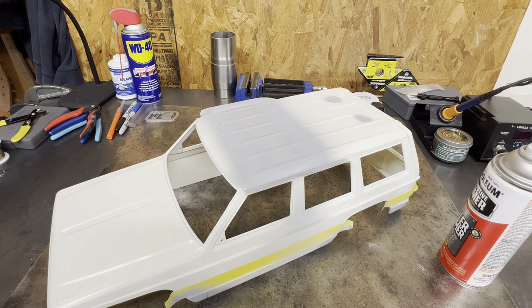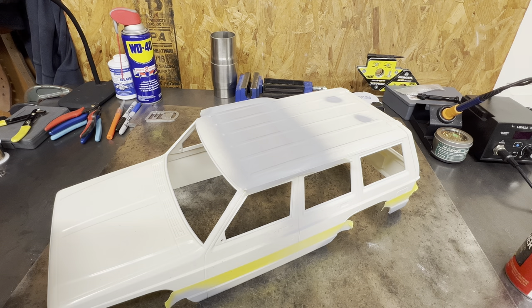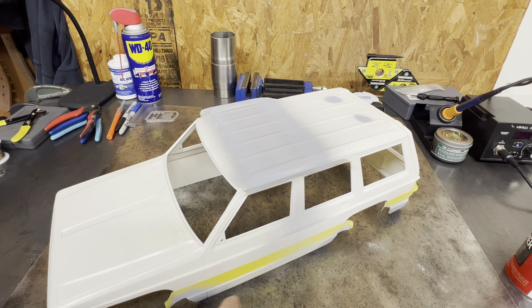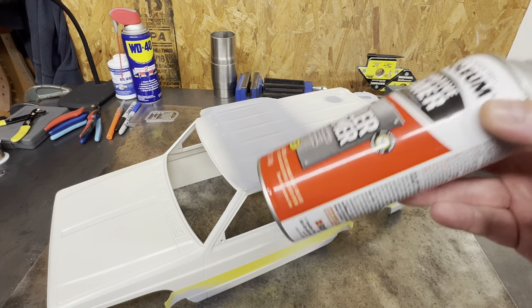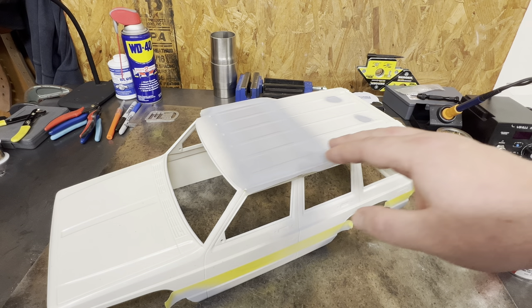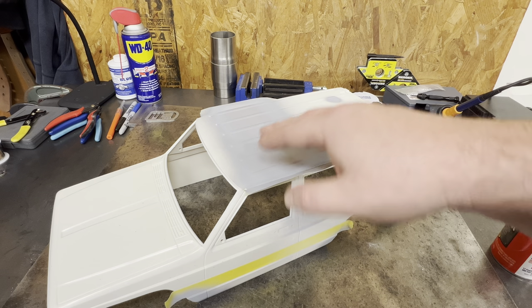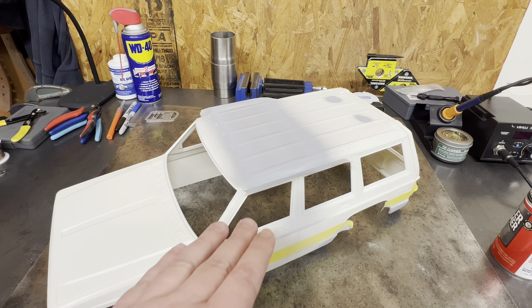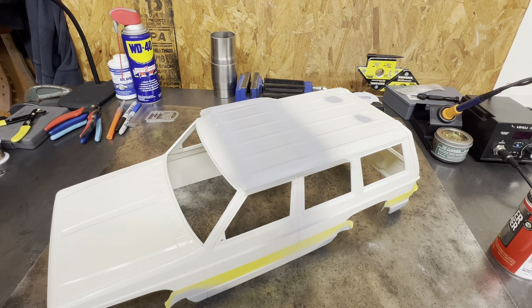This is what I use to test my body work and to finish my body work. I don't want to go spray a $10–$12 can of regular primer on the whole thing after doing body work, and then still see that seam or see that the body line's not how you want it, or the hole's not quite filled. You just wasted a whole coat. What I like to do is get all my body work finalized with high build or regular primer on the areas you want to check, making sure the body work looks good under paint before you prime the whole body. There's no reason to waste material.